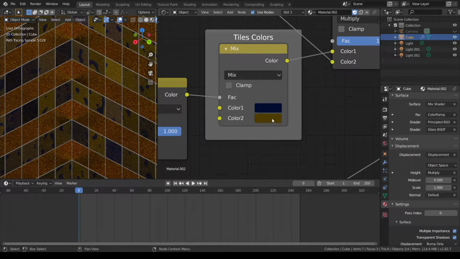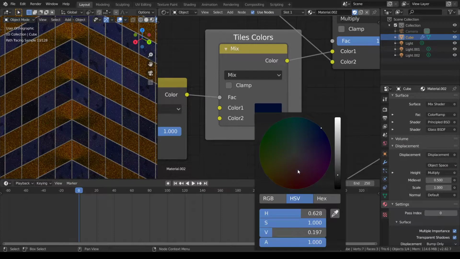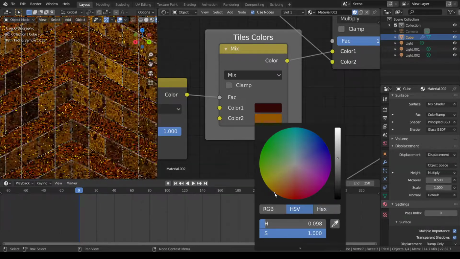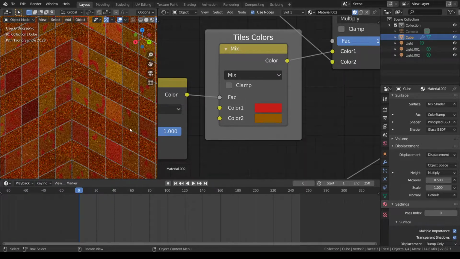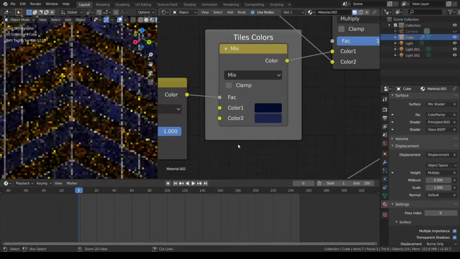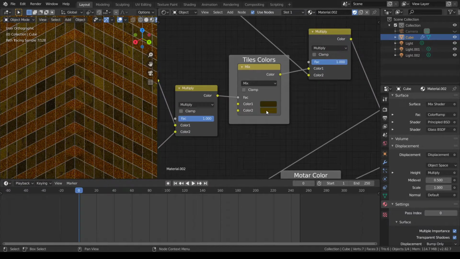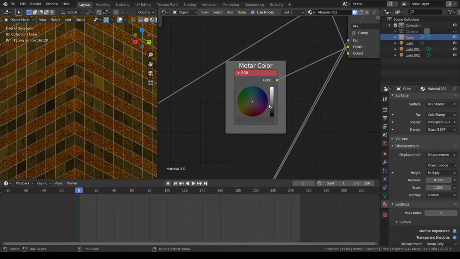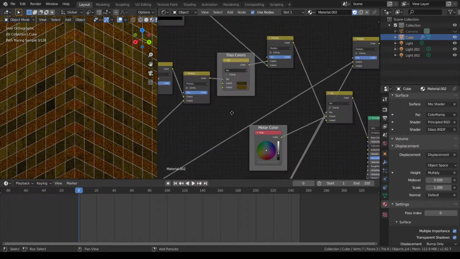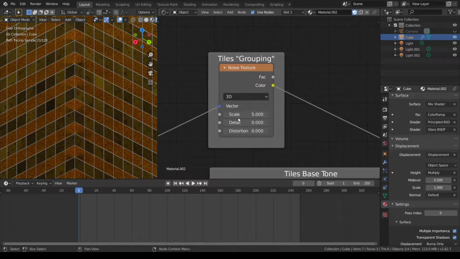If you want to change these to blue ones, it is possible. I don't know, maybe red and orange with brighter tones. Yeah, this looks pretty weird, but you can change those colors as you please to get the texture and the colors that you want. Once again, we have the mortar color over here, brighter, darker, and what else? Oh, yes, the same as before, the style grouping.